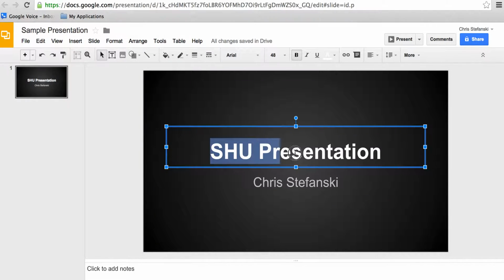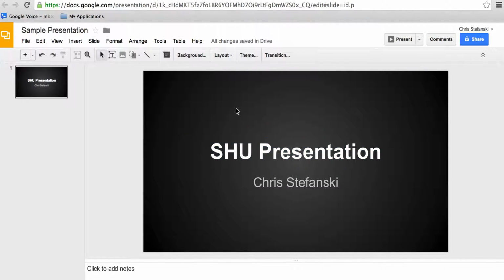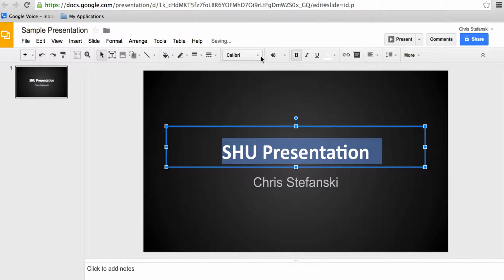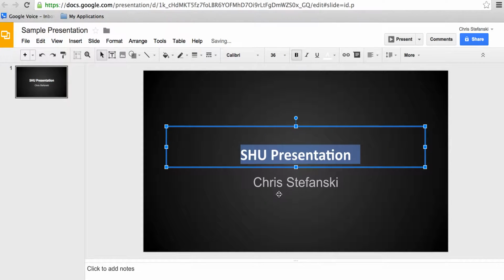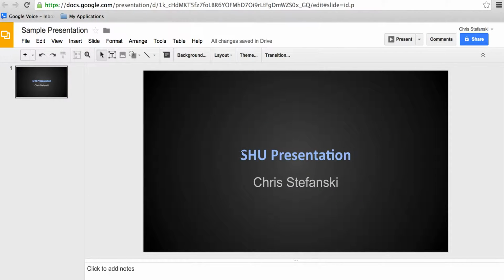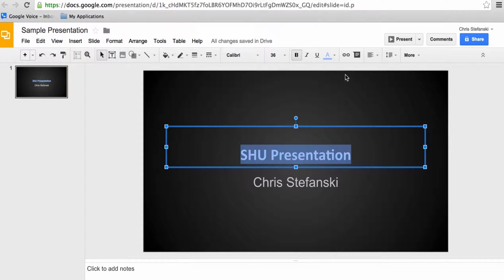To edit the text inside the boxes, if you wanted to change the font or the font size or any of that stuff here, you'll notice that up here at the top, when I click into one of these text boxes, I get some different options that appear. They're not there unless I'm inside this text box. So I can highlight the text that's in here. I can change the font. I can change the font size. I can make it bold, italic, or underline. I can also change the color. Remember, if you have a dark background, you want to have light font. If you have a light background, you want to have dark font.